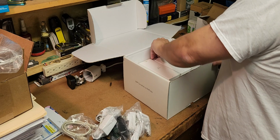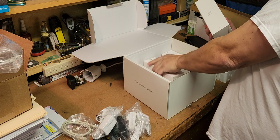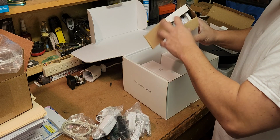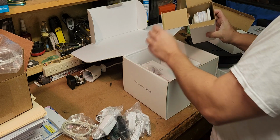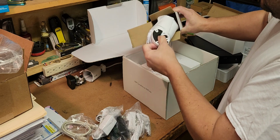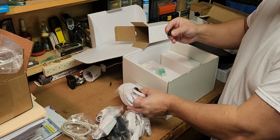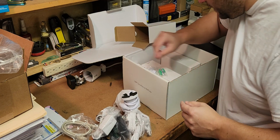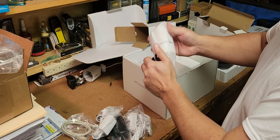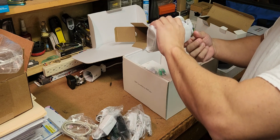But then take the camera out. Let me see something. Let's take a camera out. Got your connection. I'll leave that there. You got your antenna, right? You got your Allen key, some kind of black rubber thing. You got more black rubber. You have your plastic.